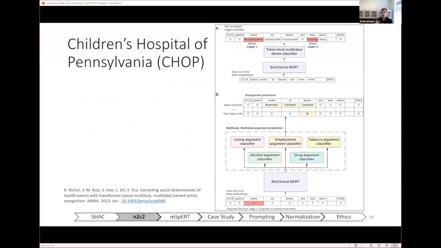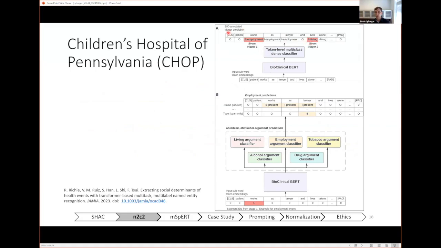But the predecessor to large language models that was quite popular is this model called BERT. And BERT maps text to some vector representation, and then those vectors can be used to perform classification. So in the CHOP approach, they have a given sentence, it feeds into BERT, it's mapped to a vector representation, and then they have separate classification layers that are identifying the triggers for the individual events.